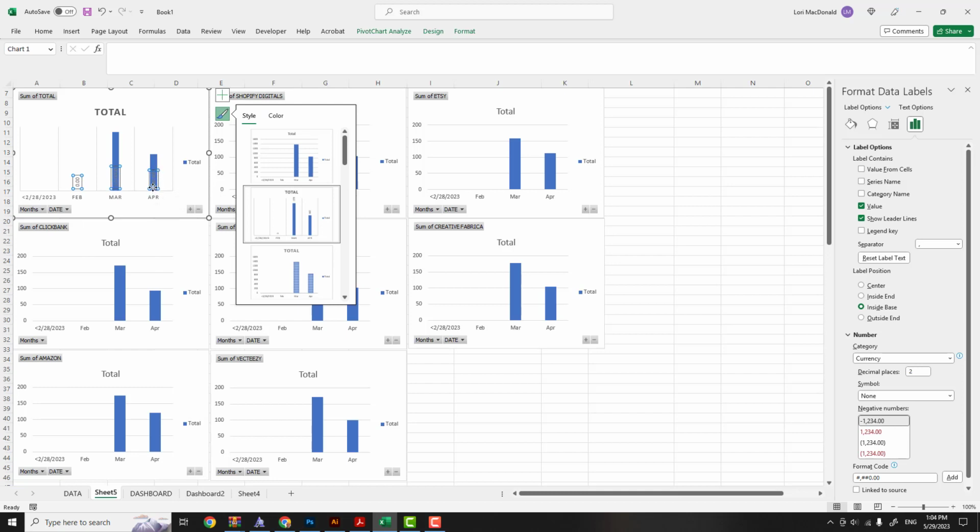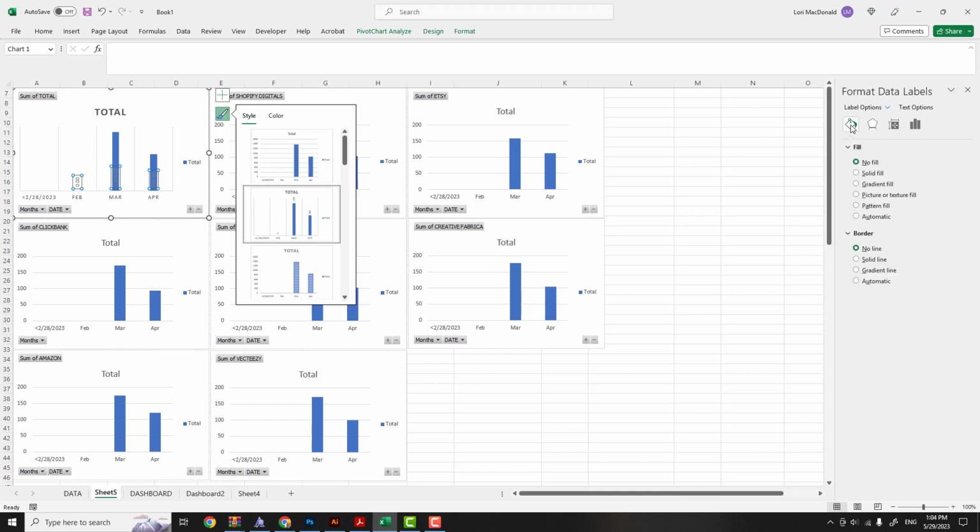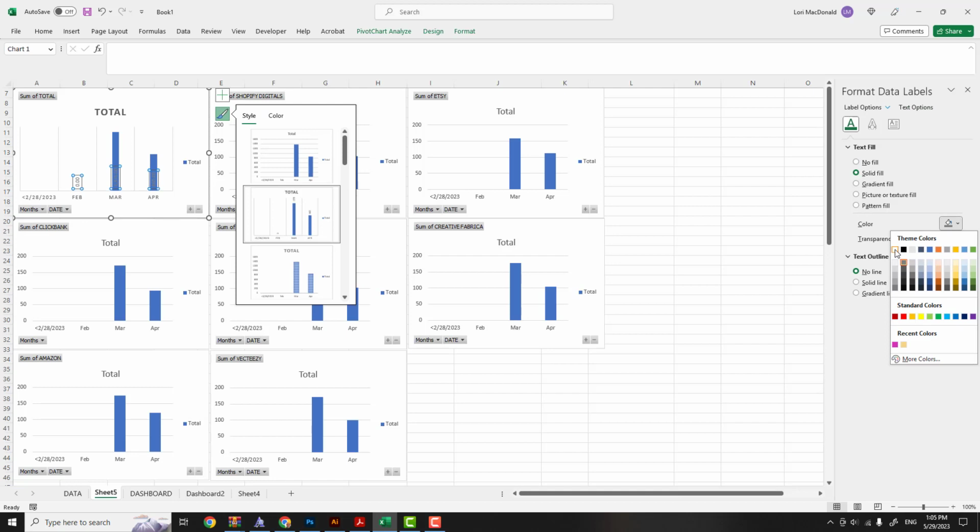You can't really see it right now because the bar color and the text color is very similar. So to change that, we just go into fill, and we want to choose text options. Color, we're just going to set it temporarily to white so we can see our labels. Okay, so it shows you the numbers right at the base of each graph, each bar.